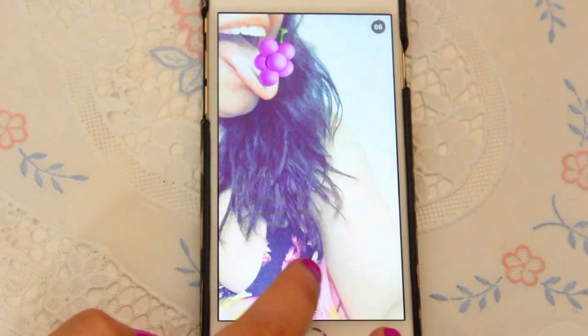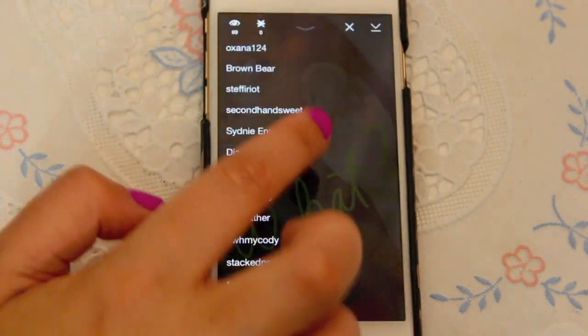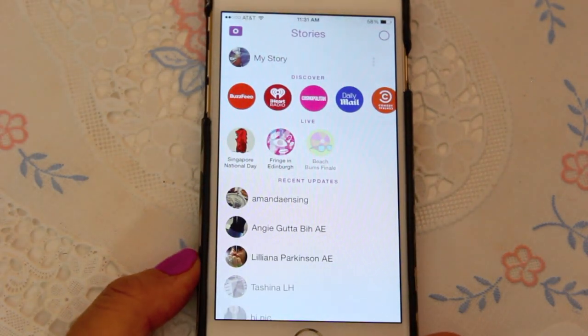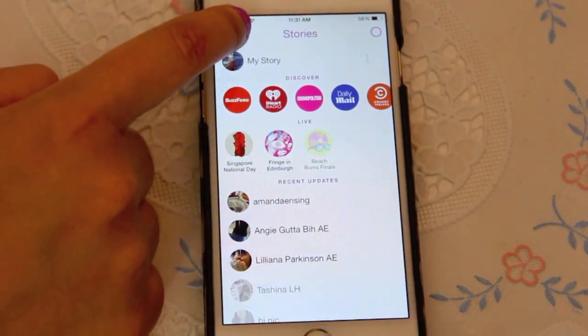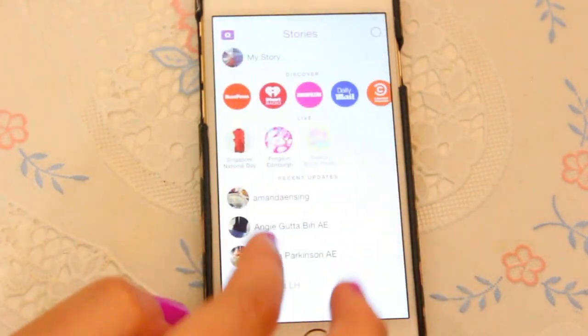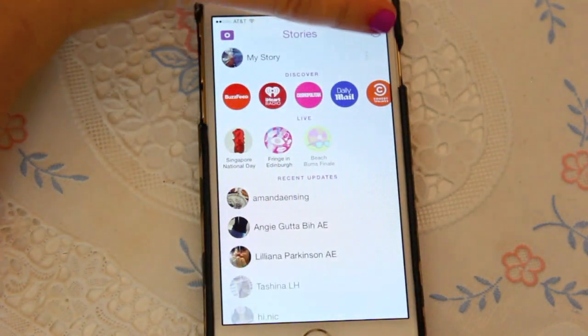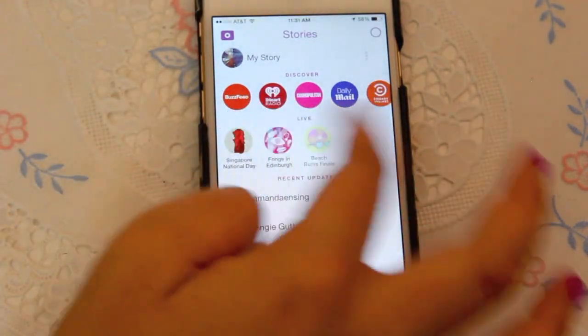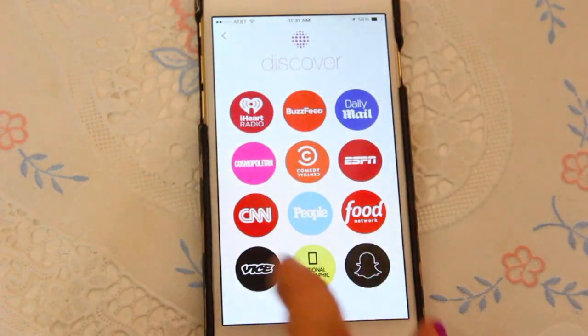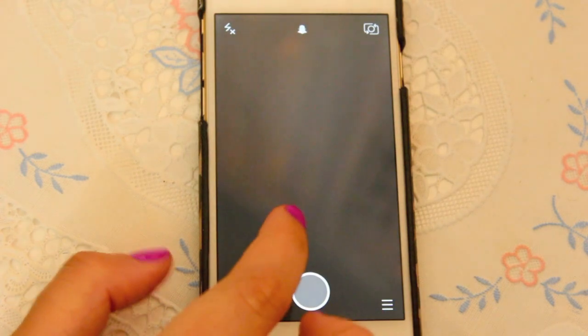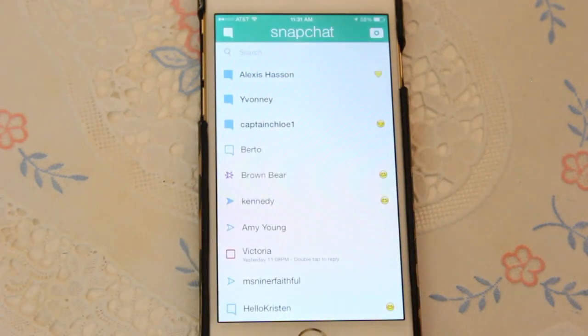As you guys can see, I kind of have a little too much fun with Snapchat, and then just gonna get rid of that. So that's basically it for this page. You can go back here to take a picture again, or you can scroll like I showed you. Here it'll take you to those discover stories, it'll take you to some more of those. We're gonna go to the private page, which is this one here.